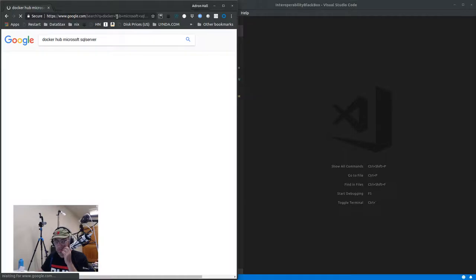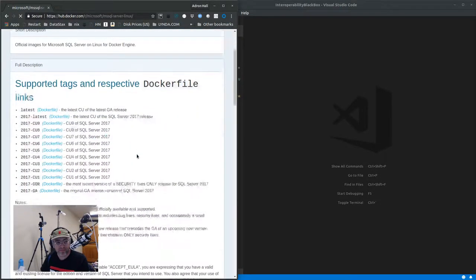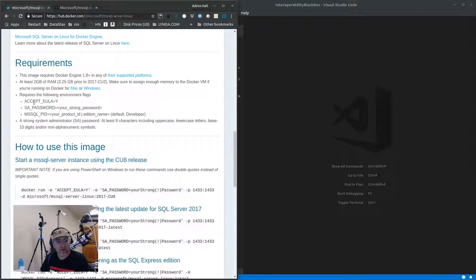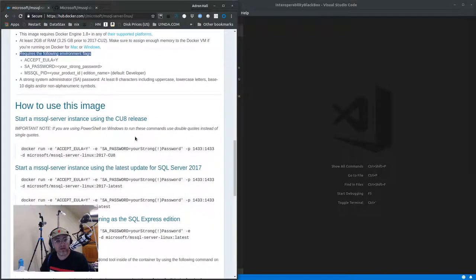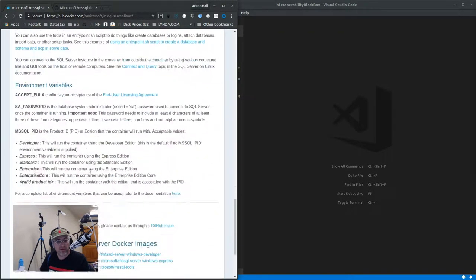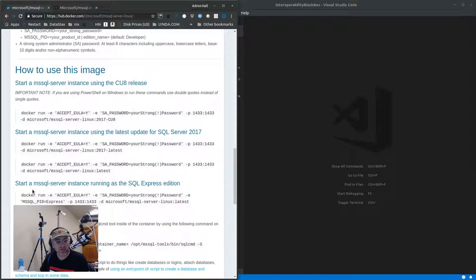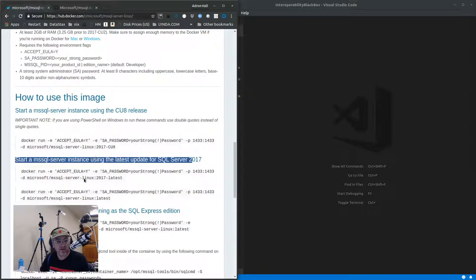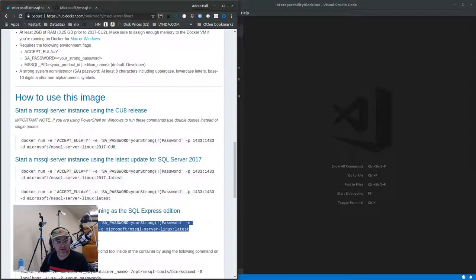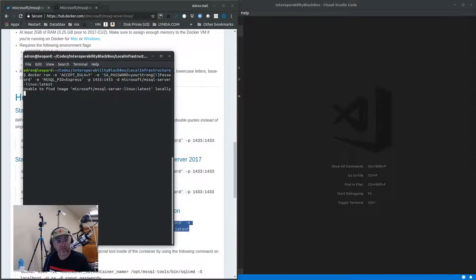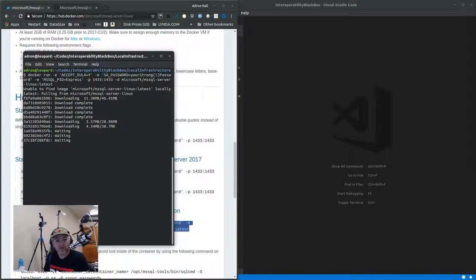Microsoft SQL Server. Let's go take a look at that. Known issues. Go look at the GitHub project. Requires some environment flags. So see that, my question is always like, do they have it set already, or do they require you do that though? Feedback, docker pull, that's what we did. So let's see, connect to Microsoft SQL Server. I don't know, this should be fine though, and it's the freebie version at least. I don't want to get any licensing craziness. So let's try that actually. So there, it's going to pull that image and get SQL Server Express started, hopefully.